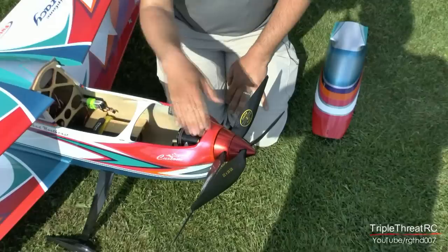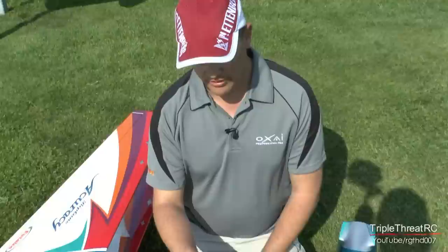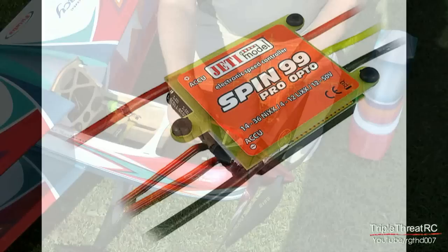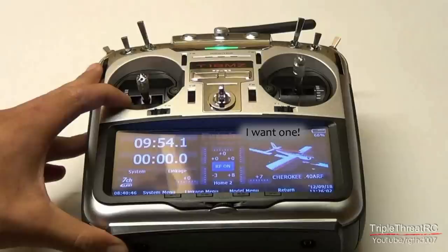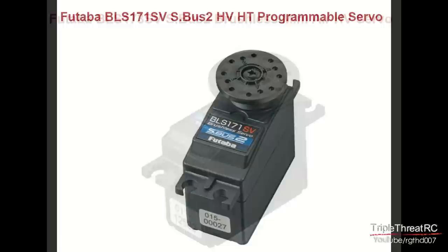This is a version 3 drive from Brenner Sharp out of the United States. The motor is actually a prototype Plettenberg motor, which I'm working with Plettenberg to develop for this version 3 drive. It's running a Jeti speed control, Spin 99, with a custom heat sink from Peter Hasse out of Germany to make it lightweight. It's running all Futaba radio gear with an 18MZ using Futaba S-Bus, BLS 173 SV servos on all four ailerons and both elevator halves, and a BLS 171 SV on the rudder.